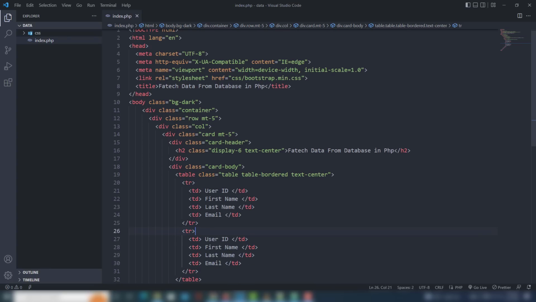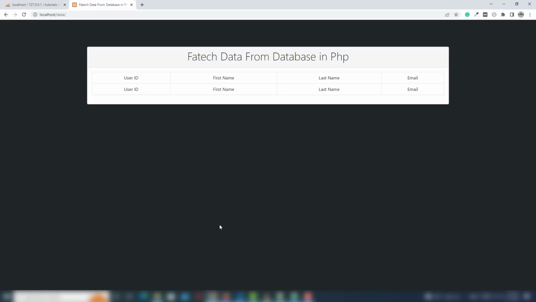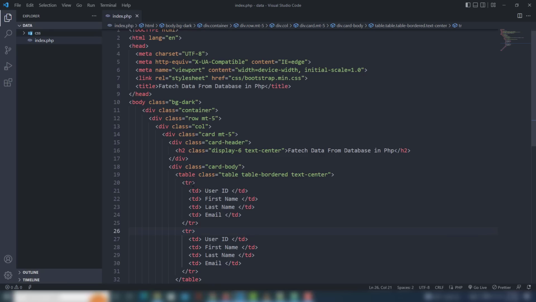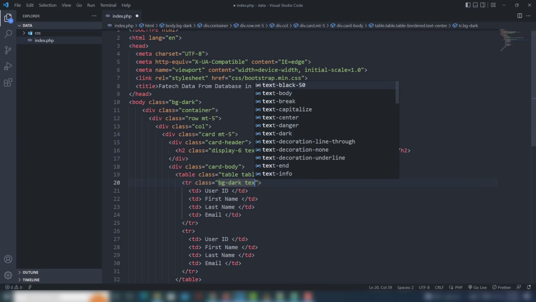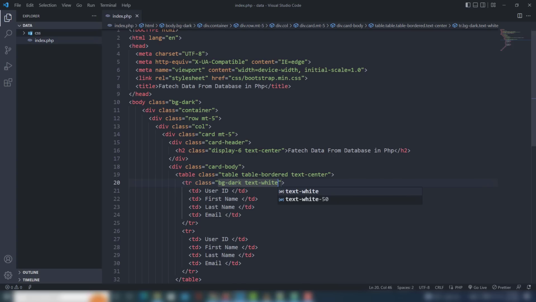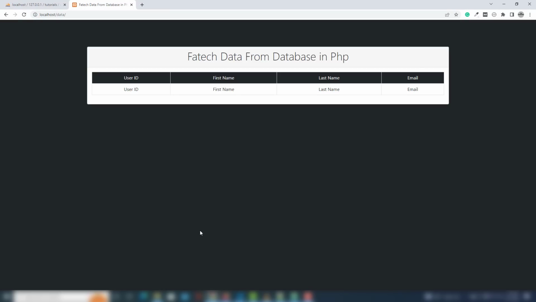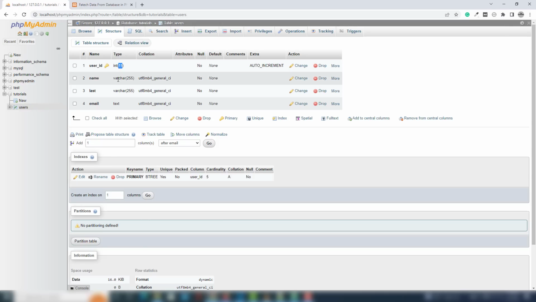I just show you. And if I want to display this in dark, I will use class bg-dark, text-white, right? So let's see, perfect.